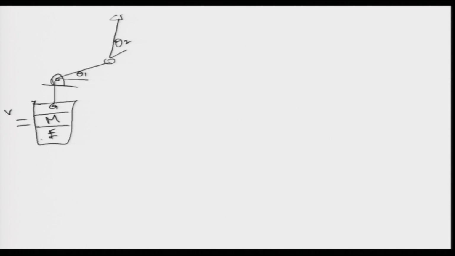When the motor rotates, this joint rotates, and when the joint rotates, the end effector position x y, in this case it is only 2D, is going to move either this side or this side. So, there is a mapping between the voltage which is being given to the motor, the joint velocity, which is theta 1 dot and theta 2 dot, and the resultant end effector velocity, which is x dot and y dot.